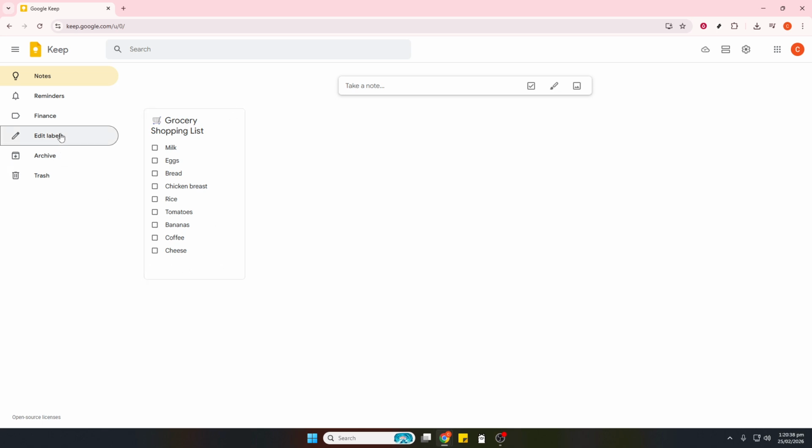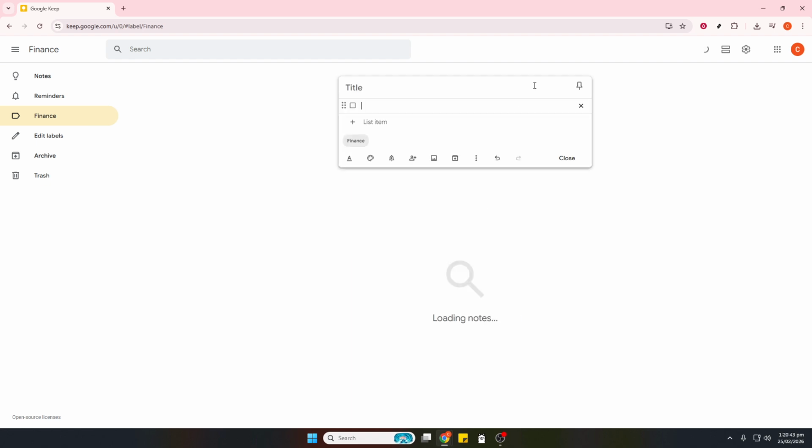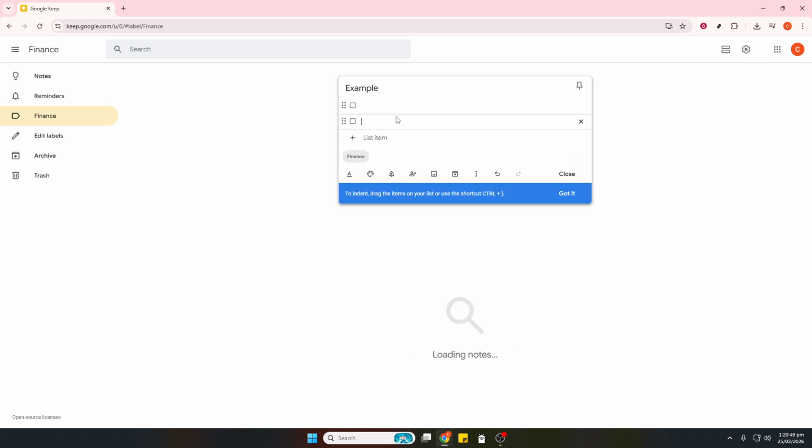Next, create actionable checklists. Tap New Note, then choose the checkbox icon to turn the note into a list. Add one task per line, keeping each task specific and start to finish doable. For example, edit YouTube video, schedule Facebook post, reply to client email, and follow up insurance lead. As you work, tick items to mark them complete and drag tasks to reorder them so the most important work stays at the top.